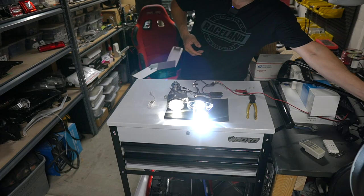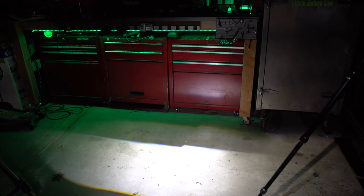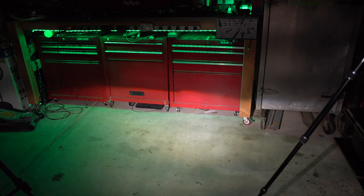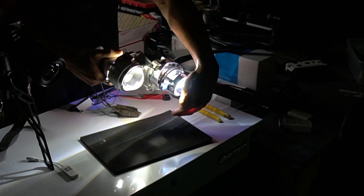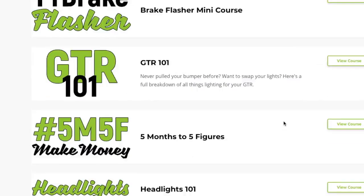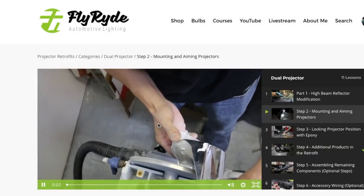Wait till I show you what I'm looking at — I'll record it with this. What you can see is that one beam is crazy bright and the other one's just crazy not right. That very dim, almost greenish-looking not-good-ness is the regular projector, and then boom — that guy is hardcore. I like to go hardcore nerd on my online courses, specifically the projector retrofit course. It's super nerd stuff — it only belongs in the online courses, not super exciting for YouTube, but I do want to share it because it's about my car.